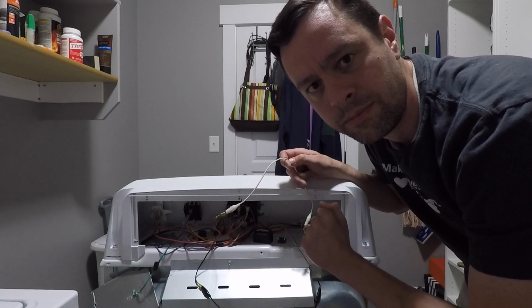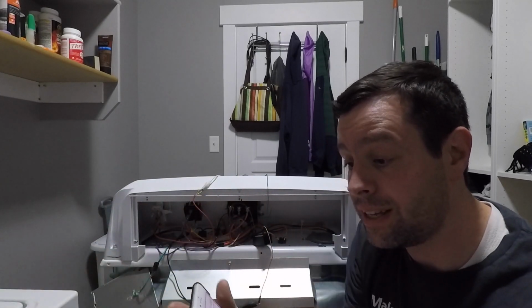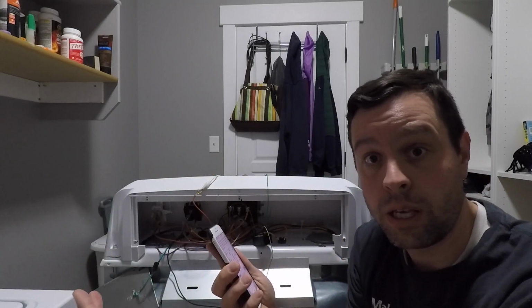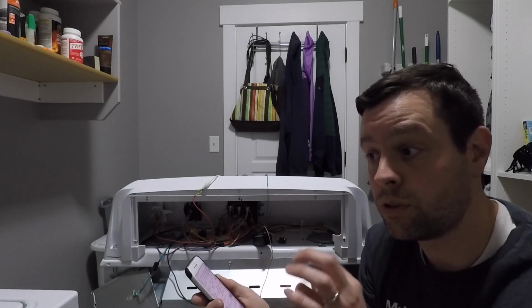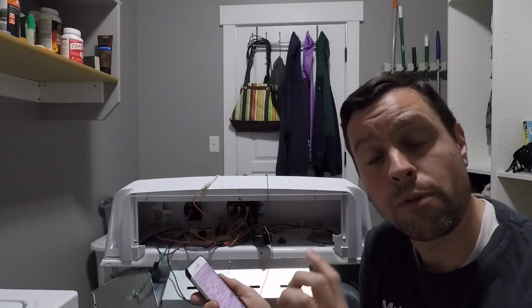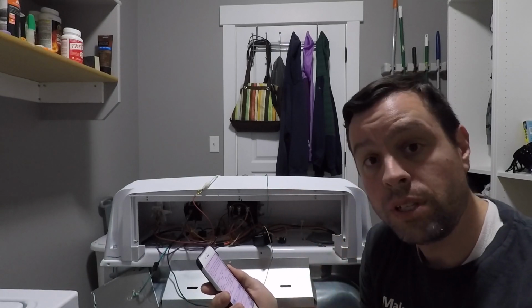You can't see it because it's off frame, but my Raspberry Pi is sitting right here. I have the old homemade antennas on it, and so I don't know what the range is like. I'll mess around with range tests later. I just want to prove the concept of the dryer working. I've got a little terminal program here on my phone because I don't have a monitor or a keyboard set up here. I just fired up the Docker container from my phone so that our gateway code is running. It says connected with result code 0. And if you remember from a previous episode, that means we have connected to the Losant MQTT broker.